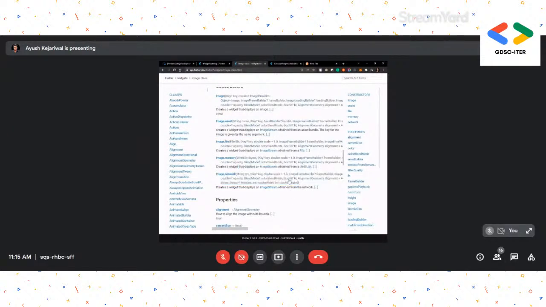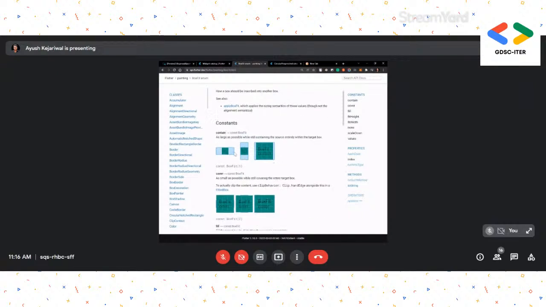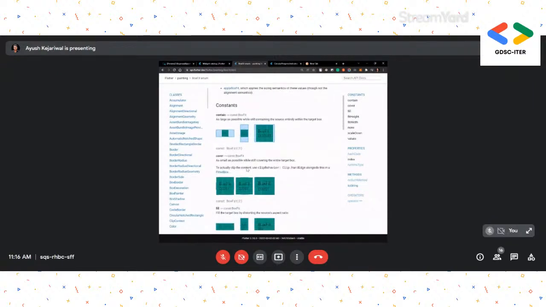So you can define how the image will fit your UI. Like if you have a rectangle defined as 200 by 300, and you want to show the image in the full 200 by 300, you just give BoxFit.contain. You can see over here how it is done. If I want to cover the full box, I can just put BoxFit.cover, and it will cover the whole box that I have, like 200 by 300, 200 by 200, anything.